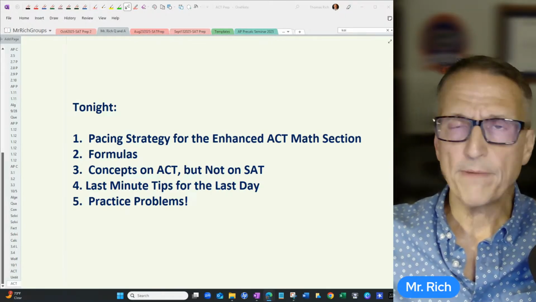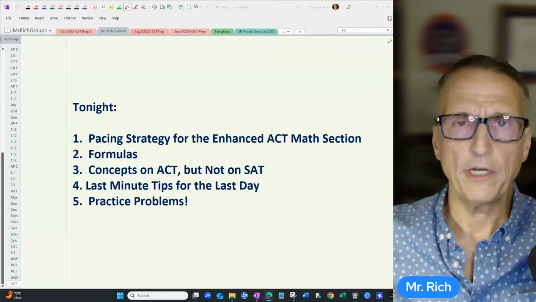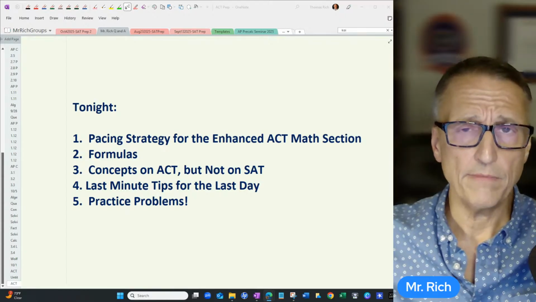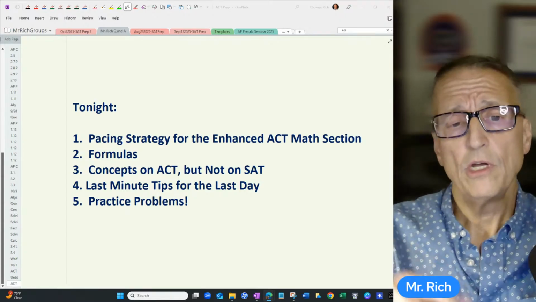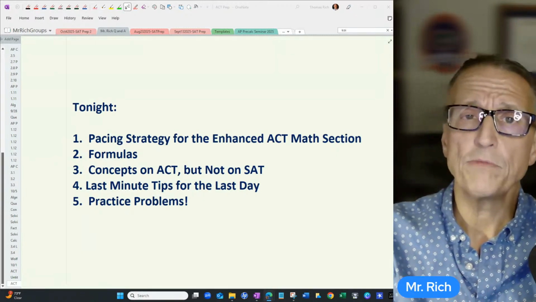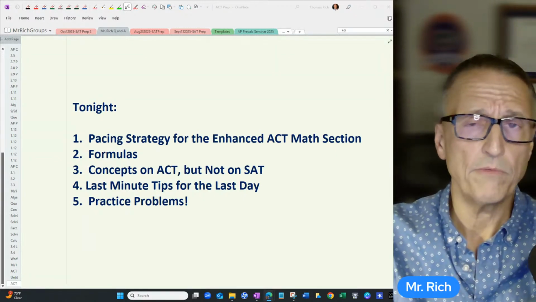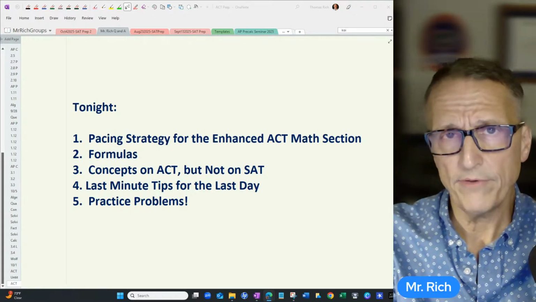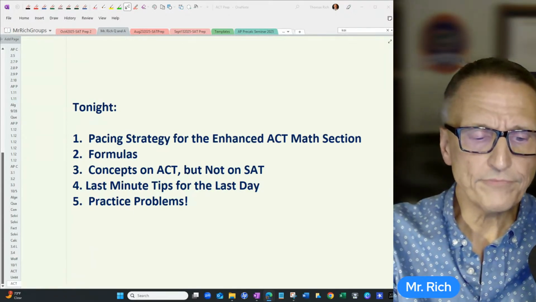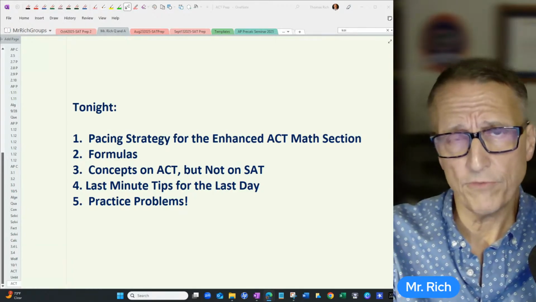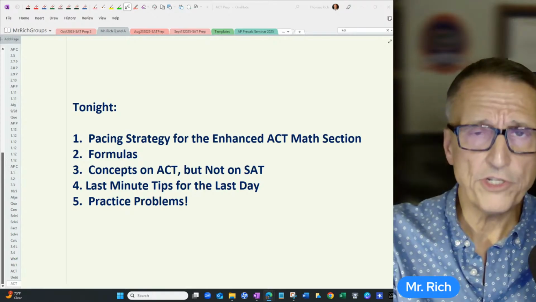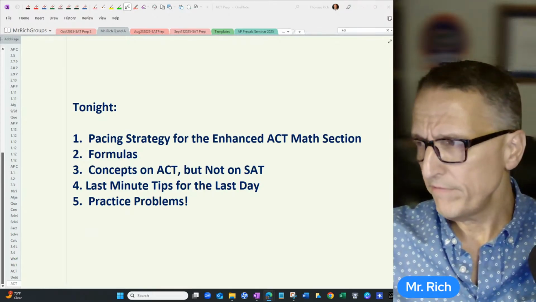The ones that I'm going to be working on tonight are probably a little bit more advanced type questions. I'm trying to help students who want a bump in their score this Saturday to get some of those more difficult questions at the end, which I would consider to be right around the last 10, basically question 36 to 45. The problems I'm going to work tonight would be ones that you might see in that area of the test.